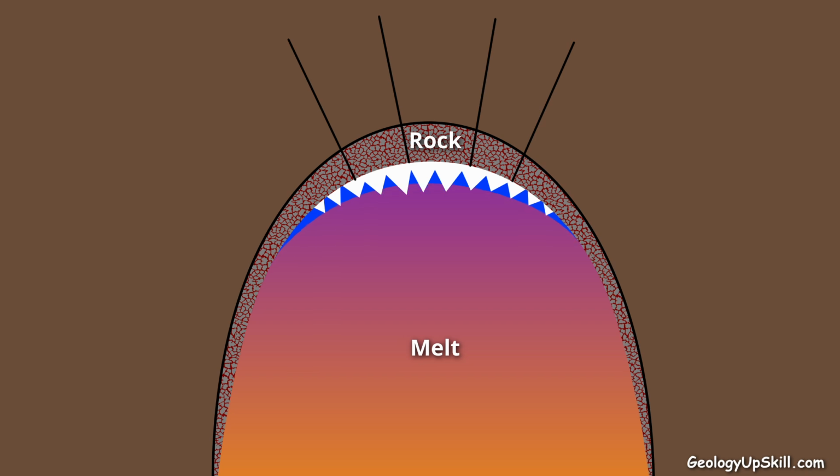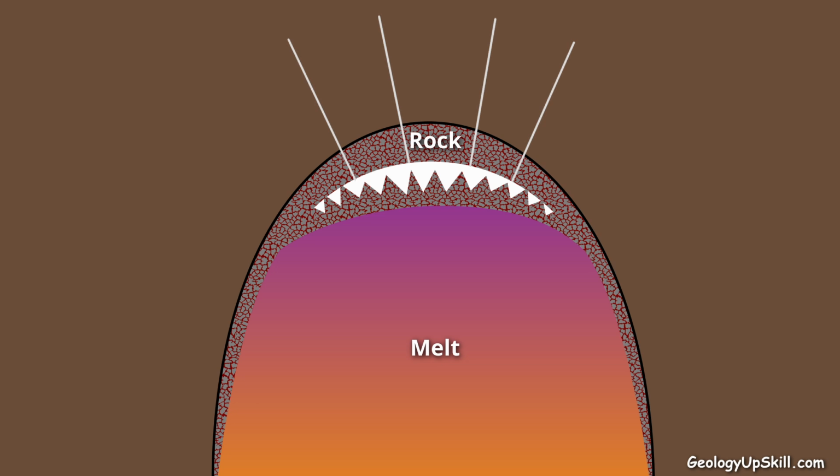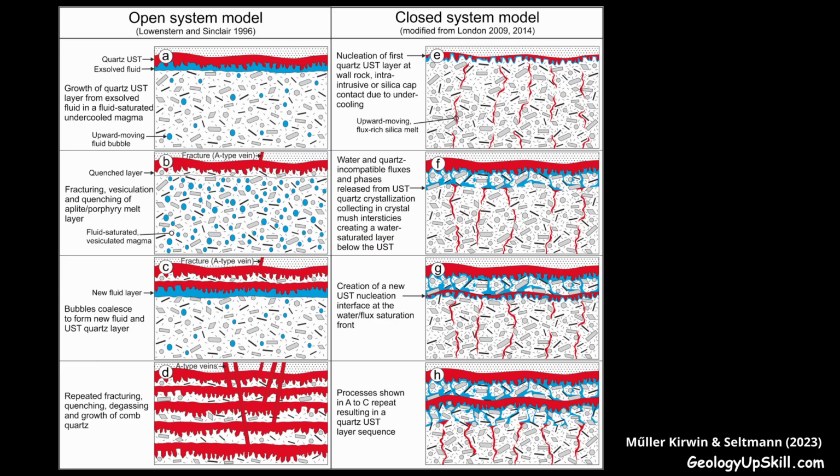The silicate melt comes back into contact with the quartz layer, and the sudden drop in pressure quenches the melt to crystallize a layer of rock. Quartz precipitates in the fractures and seals up the system. Crystallization resumes in the remaining melt and the cycle repeats. This is sometimes referred to in the literature as an open system model, because fluid escape is part of the process. With that mechanism, it's much easier to explain how you get that very sudden removal of all the fluid from the system and that switch back to igneous crystallization.